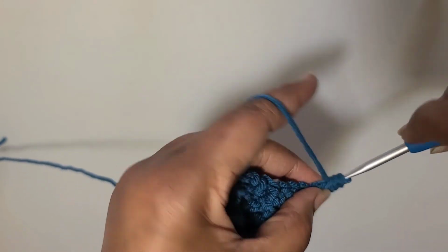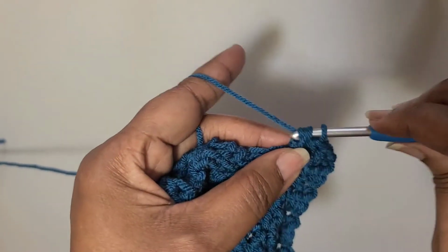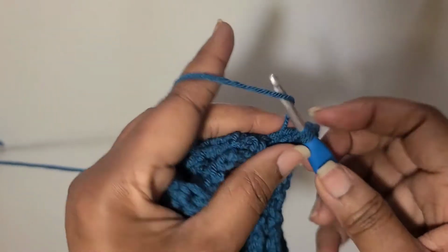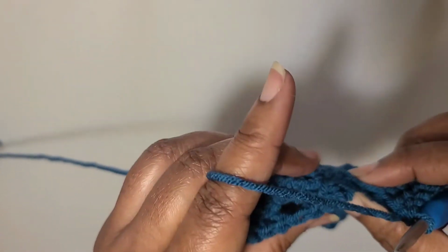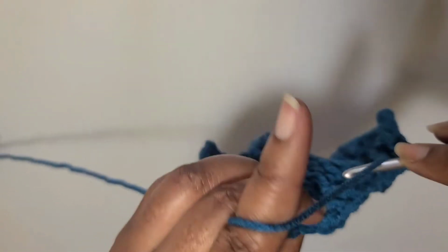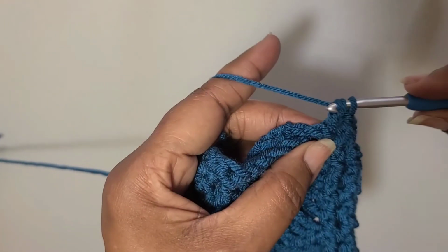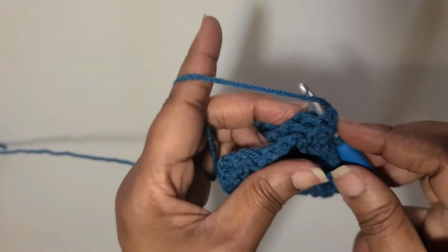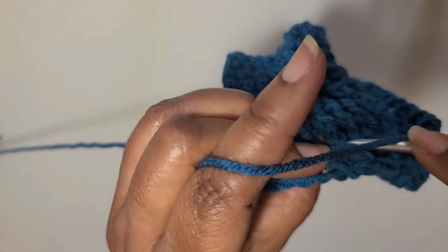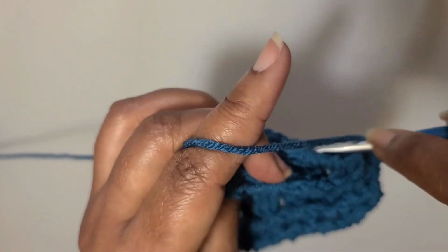Chain 2 and turn your work, and do 2 half double crochets, and do 3 front post double crochets, and now we're going to be doing the back post double crochets. That's 1. Turn it over, find the second one. That's 2. And there's number 3 there. And then number 4.